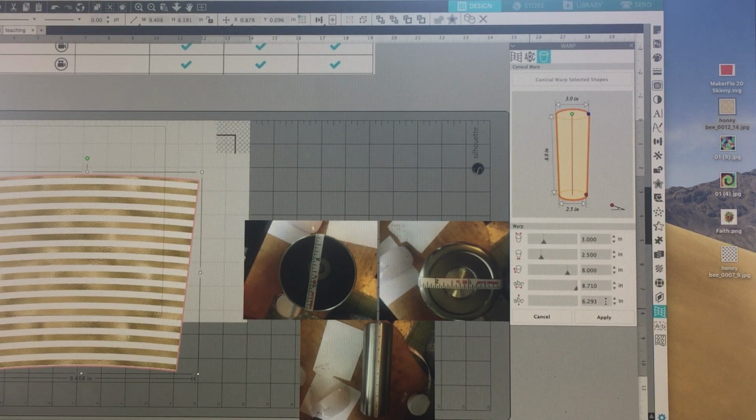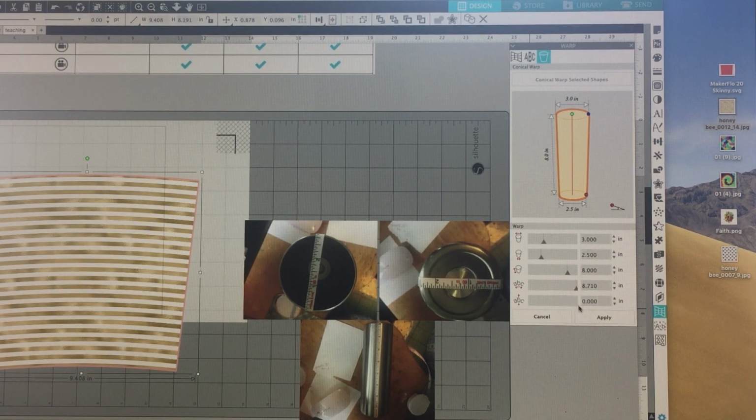But I just click off, and then I'll click down, and then this should turn 0 because there should be no space between here and here. It should all fit within the template. And I'm not going to click apply because for some reason it's been crashing on me this morning every time I did. So I'm just going to hit cancel. That's how you warp your image in Silhouette.